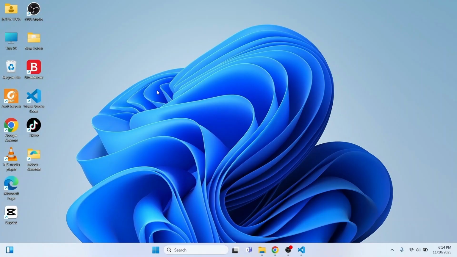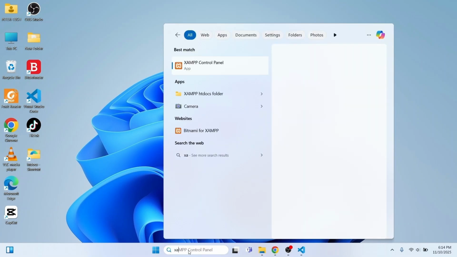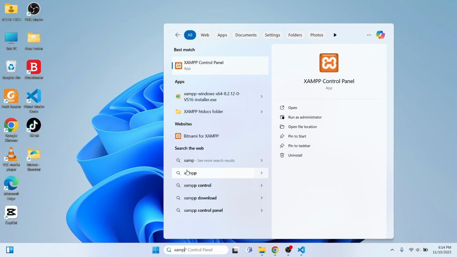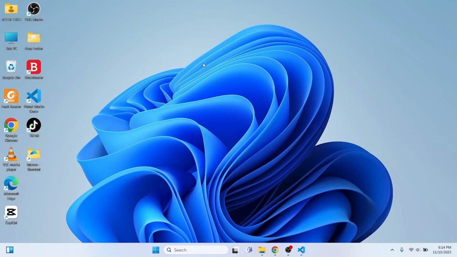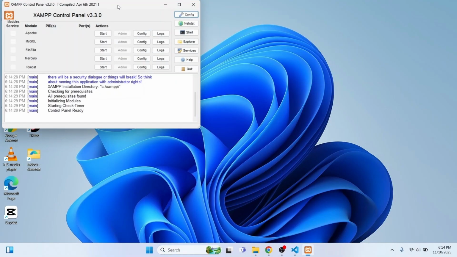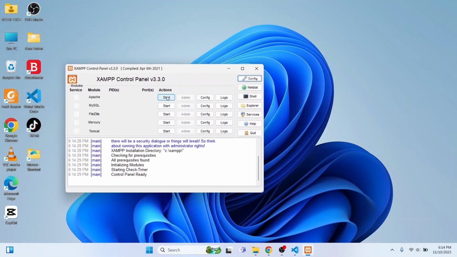Now for you to be able to host your project and view it in your browser or create databases, you have to turn on phpMyAdmin and Apache. To do that, just go to this search bar here and type XAMPP. You get this XAMPP control panel, click on it. Make sure you turn on Apache, click on start. MySQL, click on start.